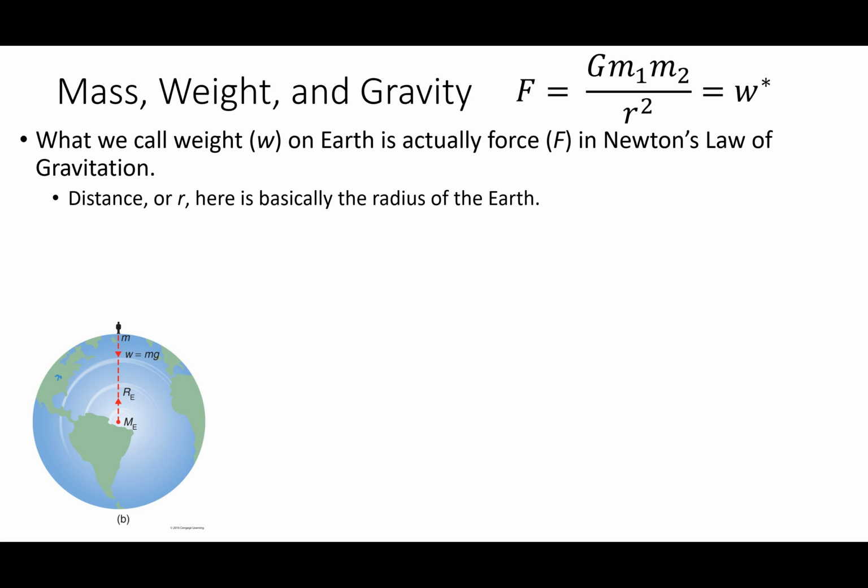So here we go. Here are the two masses that go in that equation. This mass would go here, and this mass would go here. I'm telling you, the mass of the Earth is a lot bigger than the mass of any object on the Earth, obviously. But what happens to the force of gravity as the two objects that are having that force get closer together? Is it stronger or weaker? It gets stronger, exactly.